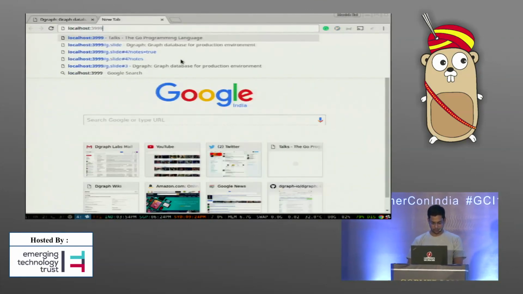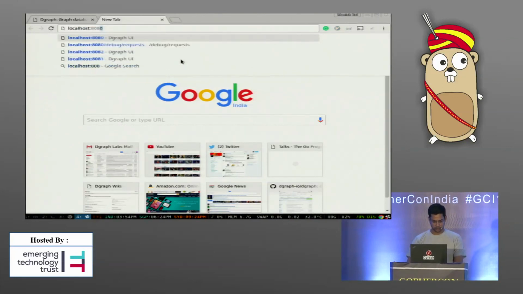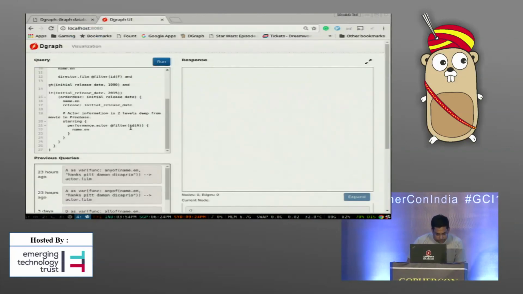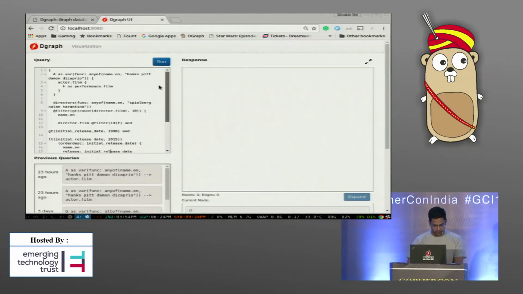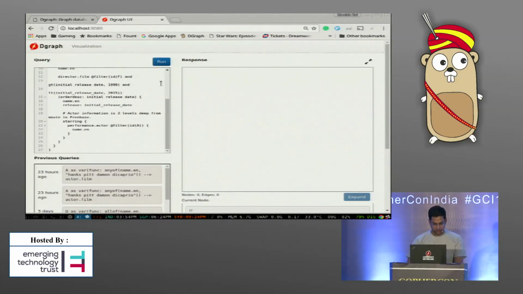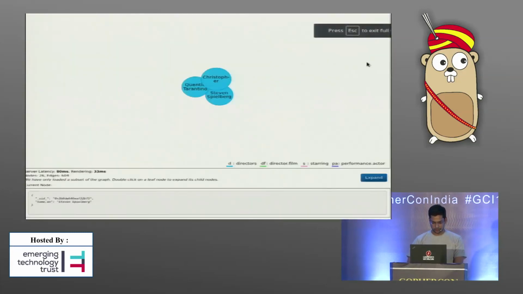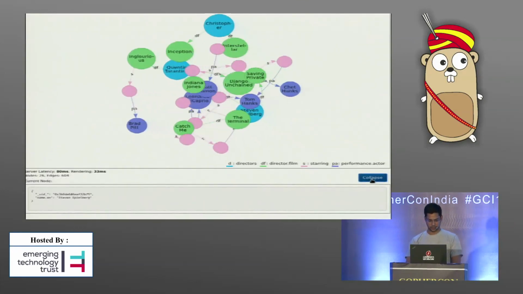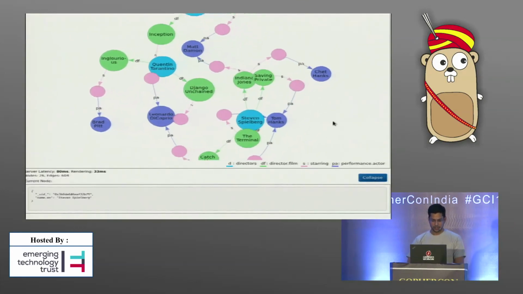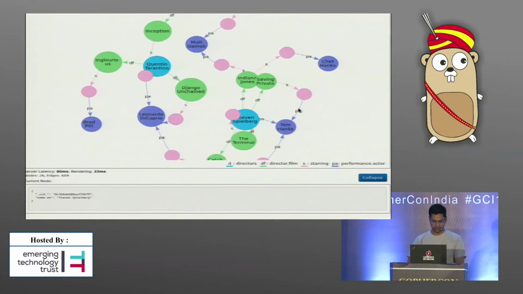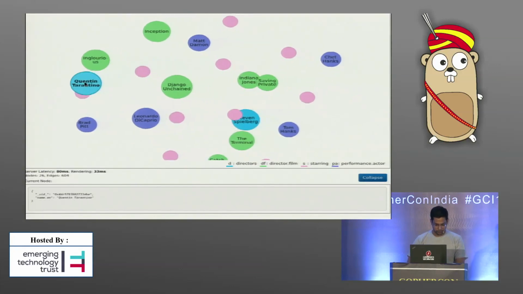So let me see if I can run this query over here. Okay, so this is the same query as what we have there. And I'm just going to run it. So it gives you the 3 directors: Christopher Nolan, Tarantino, Steven Spielberg. Let me expand that. Now I'm just going to expand the button, and it shows you all the actors that you might have. Let's just move them a bit over here.